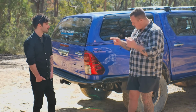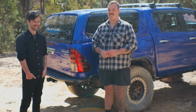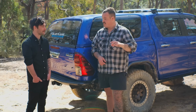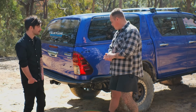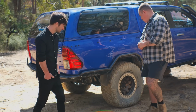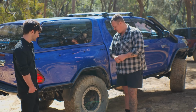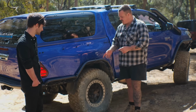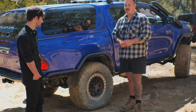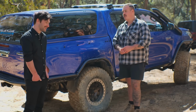Speaking of 35s, good to see Maxxis Razors. They're probably a little bit more bald than what we would like to see, so we might have to help the guys out there. Maxxis, I'm looking at you. But these are a 315/70R17 on Roadkill rims. Yeah, so Dirty Life Roadkill beadlocks. Nice, and genuine beadlock as well, which is super sick. Obviously, a car like this gets driven off road and you're going to want those beadlocks, so definitely. It's super good. And one thing I've noticed is, it doesn't seem that the tyres actually bind or crash into anything, which I guess is well done to you, clearancing everything how it should be done. And that's the way. Just got to cut it away if it looks like it's in the way.